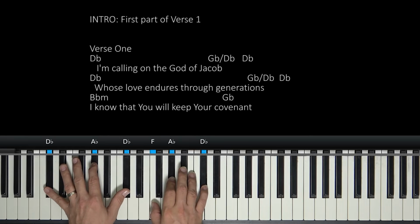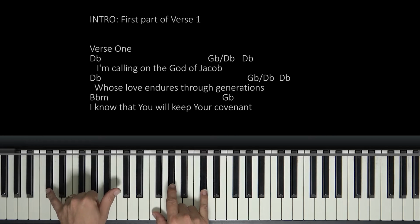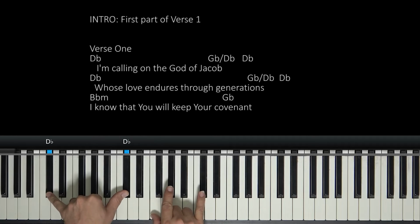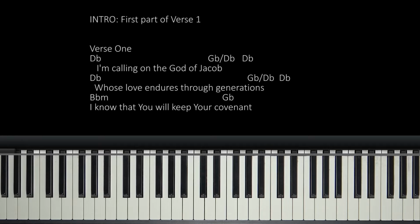So depending on what version you're doing or if you're playing with the band or not, you may not be playing this, but I'll show you how to do it. It's pretty simple, and it just follows the verse melody. It's real simple. 3, 4, 1, and 2, and 3, and 4, and if you want to do these together, 3, 4, 1, and 2, and 3, and 4, and 1, 2, 3, 4. You might even play the bass too. That sounds nice. So you can do that for an intro, and we'll go into verse 1.